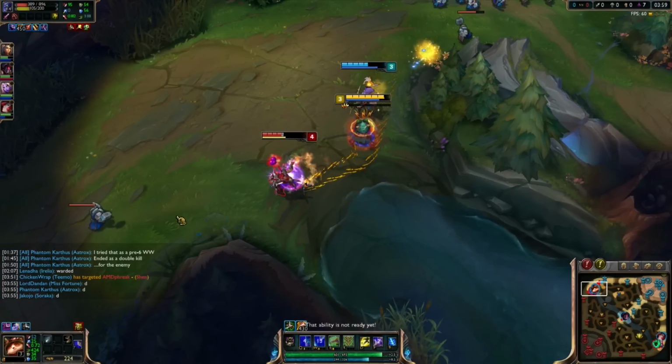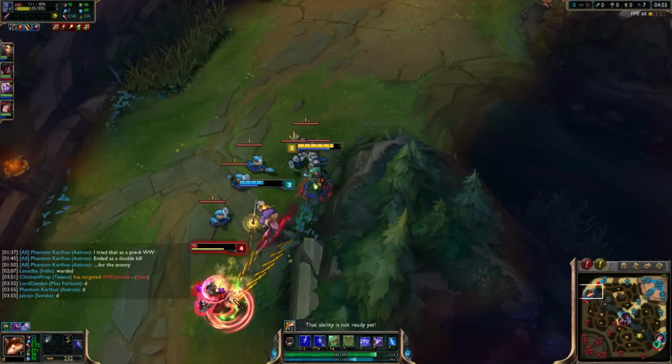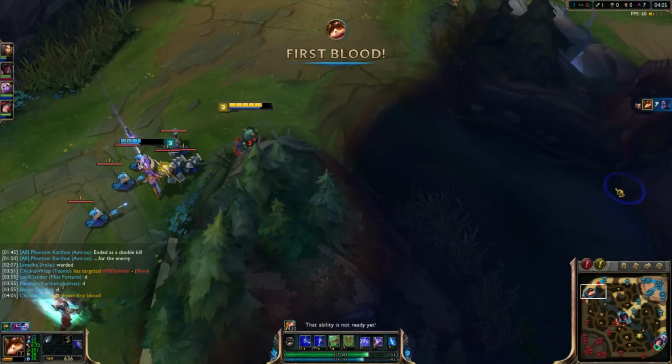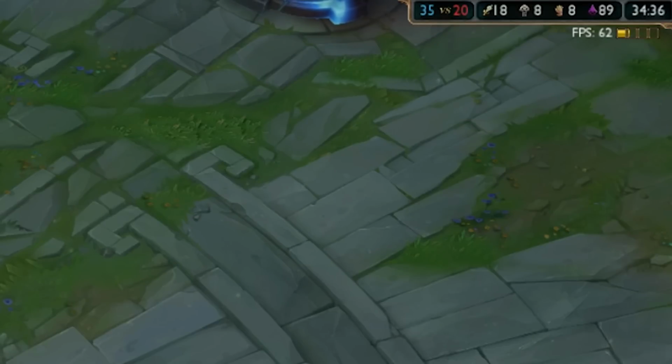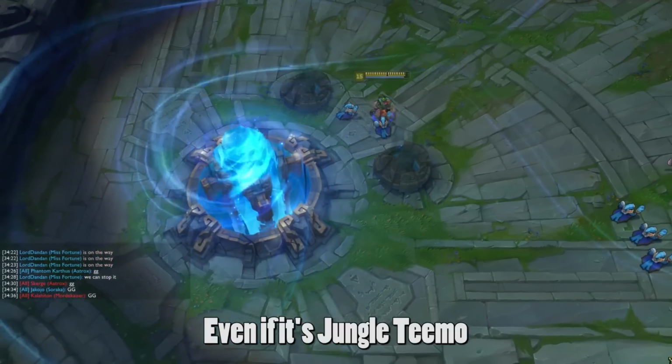9. Play what you know. It's great that that champion counters this one, but if you can't play them, then there's no point in bothering, because if your opponent's good with that champion, you've lost the matchup even if you choose a counter pick. Stick to what you know, because what you know will take you far.